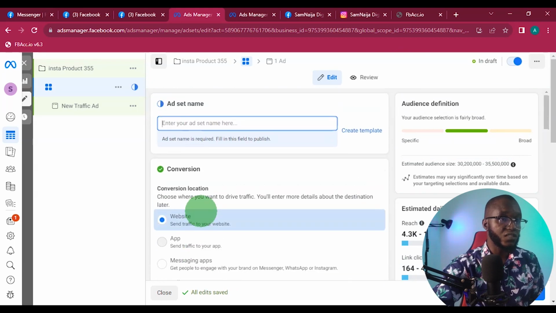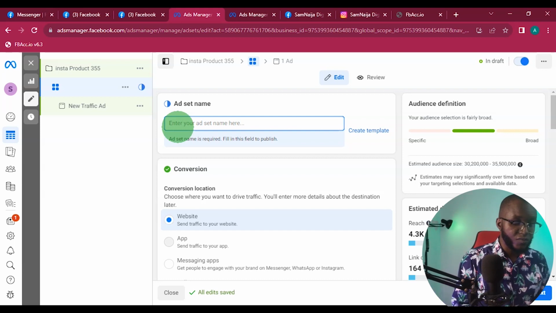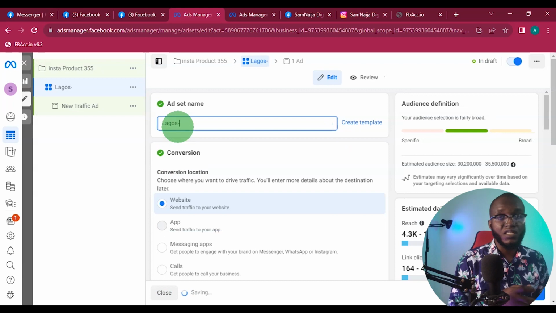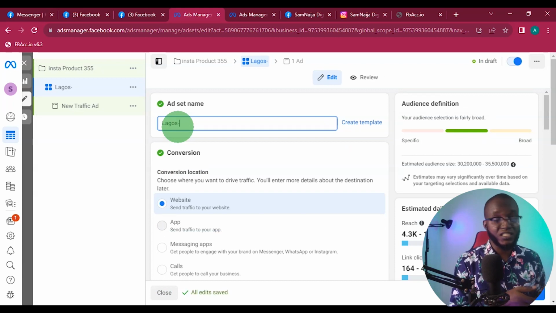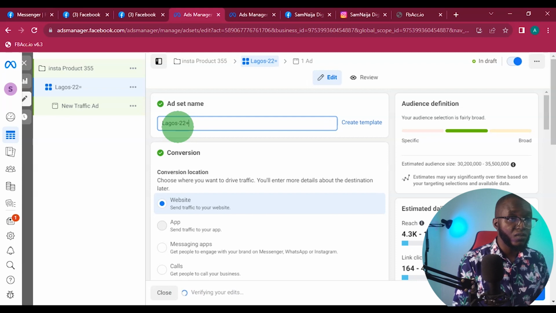So what I like to do is that, for example, I'm from Nigeria, and if I want to promote a product that I want to target only Lagos, I can just come here and put Lagos, then dash. Then I can do something like the age. I like to do between the age of 22 to maybe 50.